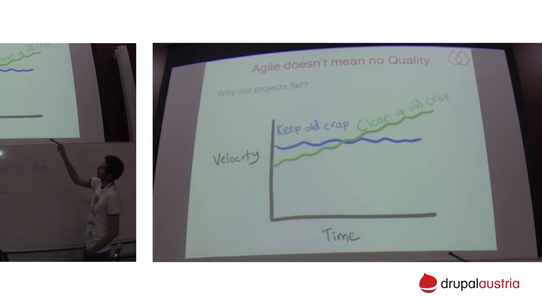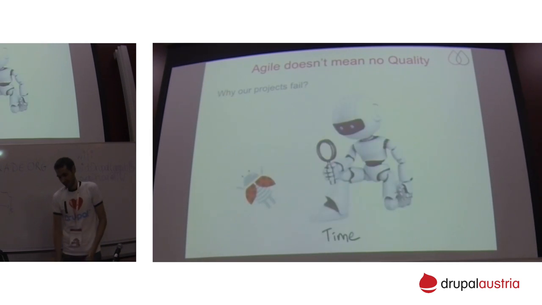Instead of spending some time delivering fewer user stories at the beginning and after that having the trend grow, you're constantly dealing with stuff that you don't like, you know that this is not the right thing, and it hits you at a very inappropriate moment. But it never hits you. Every time. And another lesson learned is automated tests. So for large scale Drupal projects, automated scripts are definitely a must.